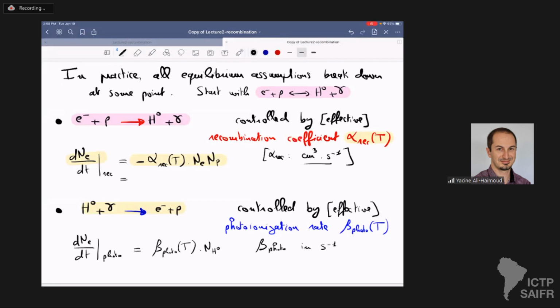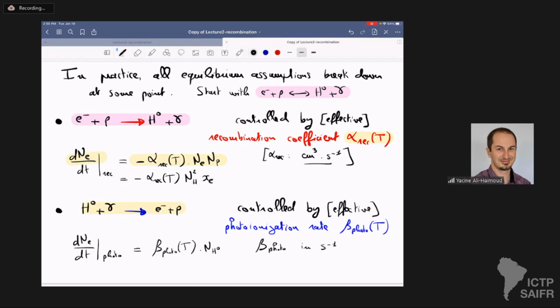So if I write this now in terms of X_e, the free electron fraction, here we're going to focus, I should have said this, on hydrogen recombination. I'm not going to talk about helium recombination. It's very interesting physics, but it doesn't matter quite as much for the CMB, though it does matter to some level. You can look at papers by Chris Hirata and Eric Switzer, for example, where they work out helium recombination.